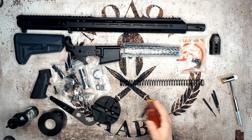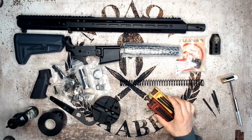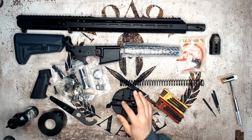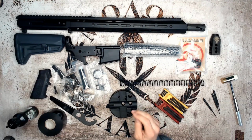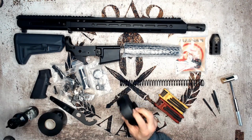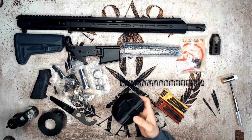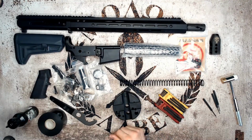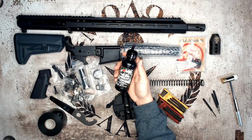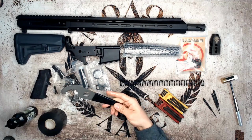Next, you want to have a good set of hex or Allen wrenches. You could do the single ones, but I decided to use these. You want to have some kind of a block for when you need to punch something out. This is from Amazon as well, I think. If not, you could get it from pretty much any gun website, but yeah, it's just a block. Next, some lube oil. I have this AMSOIL firearm lubricant.